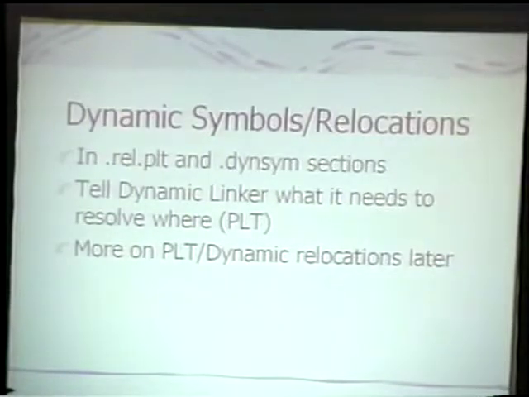Okay, the dynamic symbols and relocations are stored inside the rel PLT section and the dynamic symbol section. And basically, this tells the dynamic linker what it needs to resolve where. An example there would be a dynamic relocation entry for printf if you were going to call printf, and it tells the dynamic linker what it needs to patch where. For example, in the case of printf, it would tell the dynamic linker that it needs to patch the PLT, the address of the PLT entry, to refer to the address of printf, the real address of printf. And we'll talk much more about this stuff later because it's important to the way injectso and some of these other techniques work.